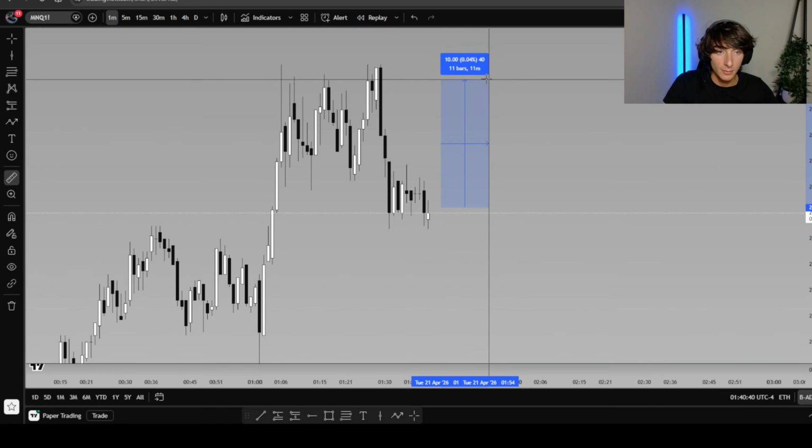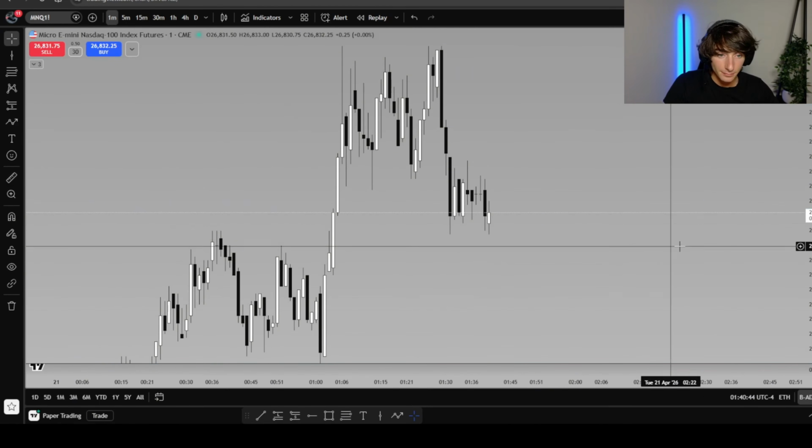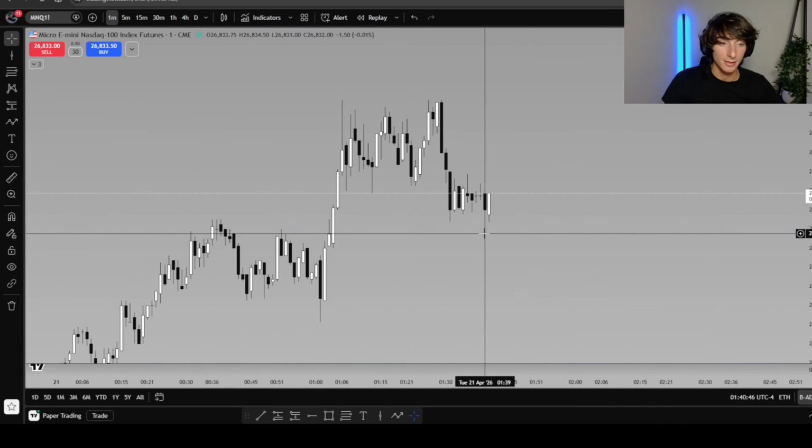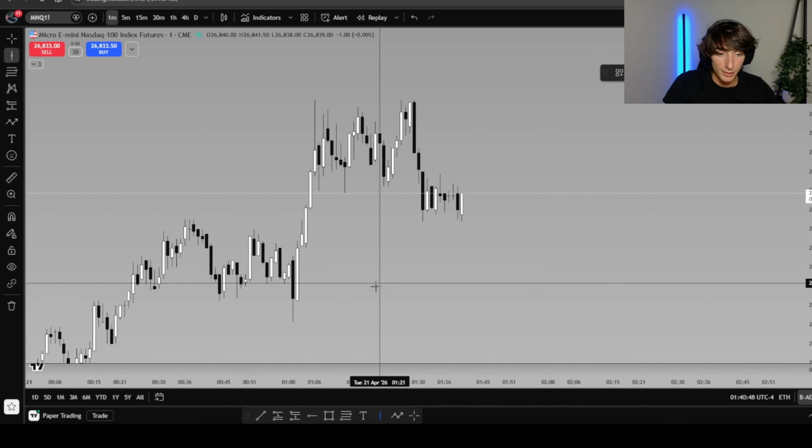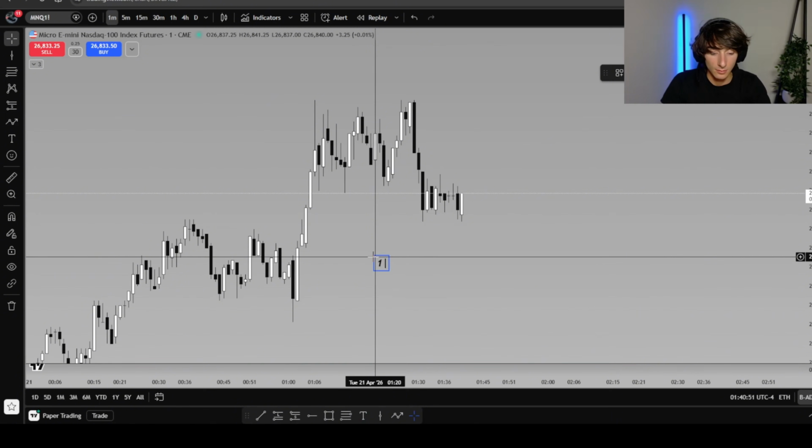Only focus on the number in the top left. So 10, for instance. Those are your points. That's kind of how you measure volatility on the day. So like I said, 1 point on the NASDAQ, 1 point on NQ, not MNQ. MNQ stands for micro NASDAQ, okay?